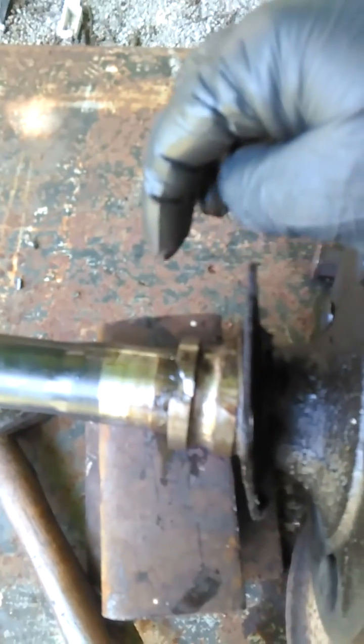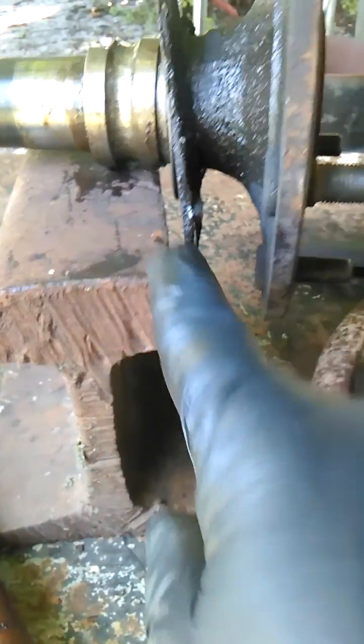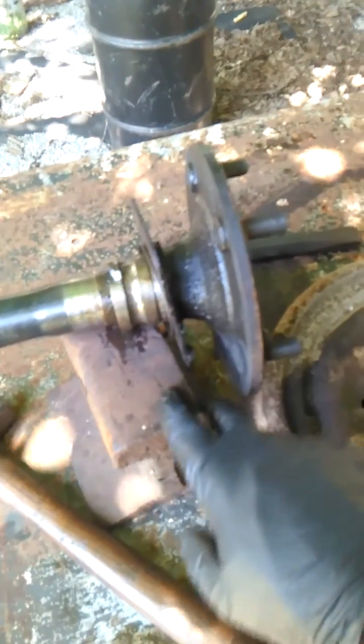You can see I've got a chunk gone there — it is cracked. It took 16 hits; one was a glancing blow, so really 17 good hits, and it's not off yet. The first two or three hits I used the big blunt chisel, then I went straight to the hammer. Since railroad track is crowned, all my force was concentrated right there — it wasn't spread across the bearing. If you had a flat piece of steel the force would spread across the bearing and it might have taken more to crack it.